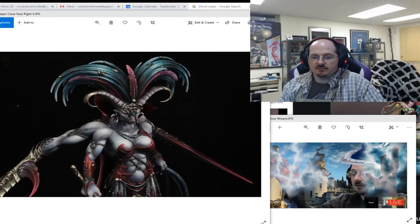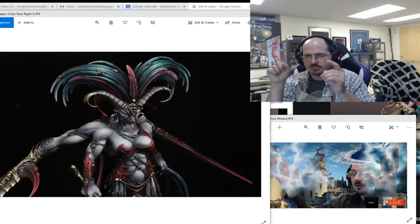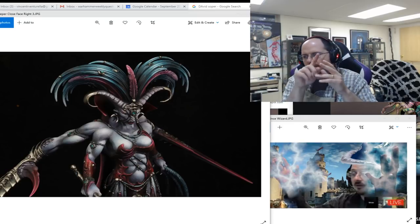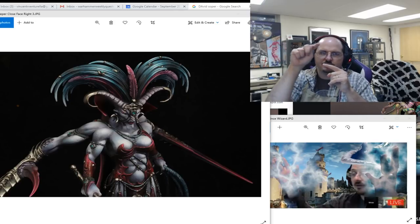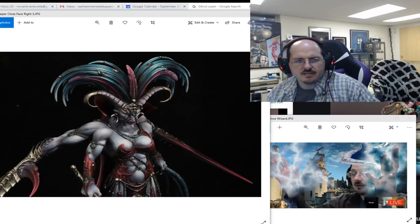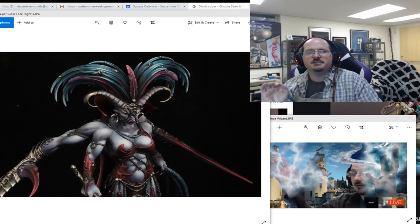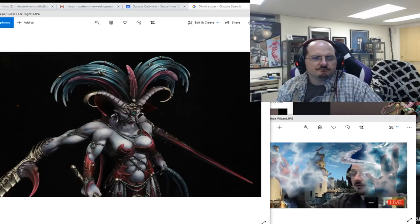But it's effectively the same thing. With little scales it's easy because you don't have to blend as much, but you still have to. It's still just silver around the edge. Let's just take steel for a second. Silver around the edge, and then let's say your dark was at the bottom, then that should be black and fade up to a bright silver point at the top of the scale, and you do that on each scale. It's time consuming-ish. It's a lot of little touches, but it's not a lot of blending. There you go. Hopefully that helps.